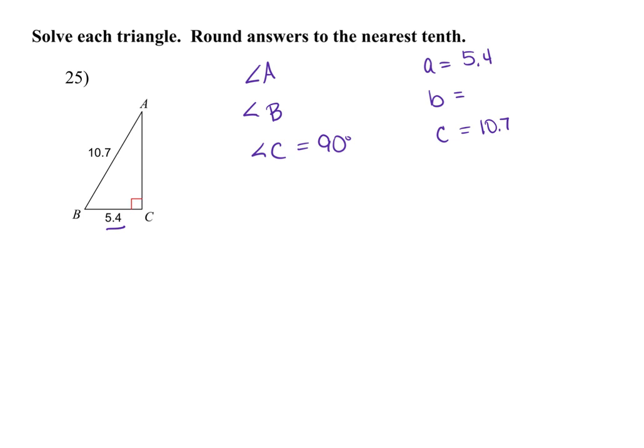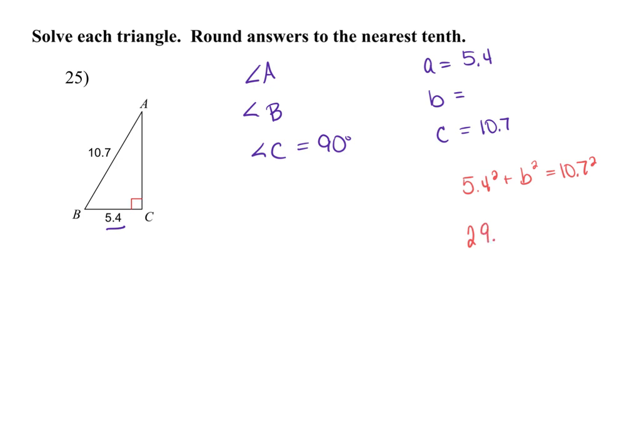Anytime you have 2 of the 3, that's probably going to be the easiest one to solve for. If you have 2 of 3 angles, then they should all add up to 180. If you have 2 of 3 sides, you can use Pythagorean theorem, okay? So I have my a and my c. I can use Pythagorean theorem to solve for b. A squared plus b squared, which I don't know, should equal c squared, right? And so we're going to do our Pythagorean theorem and solve back for our b and have all of my sides accounted for.